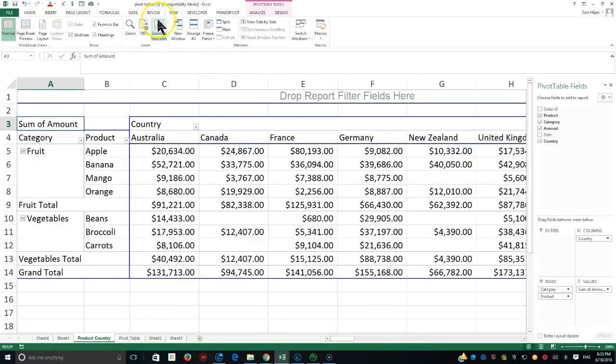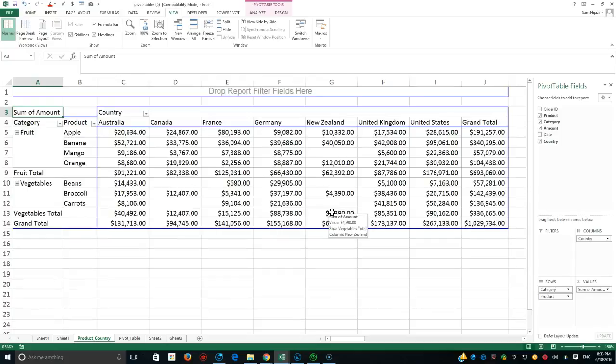Of course, because the view is too large, I could go ahead and make it 150, and it really looks very good. Here we go. So now we have really multiple criteria here. We have the category, and I'm seeing fruits, apple, makes a really very nice looking grouping, and the beans and the broccoli and the carrot, and it shows me the grand total for each one, all the countries, and so forth.